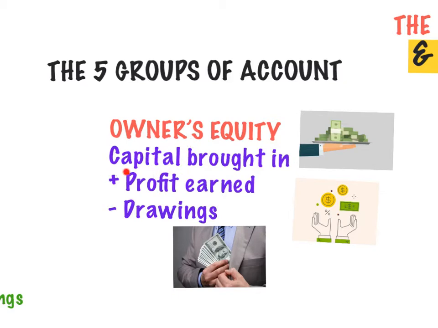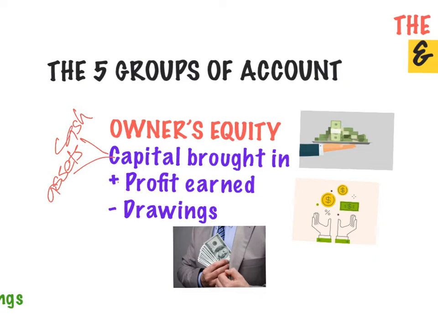Okay, so this is the capital brought in by the owner into the business so that the owner can use it in his business. It can be either cash or in the form of assets. For example, he can bring in his computer, his motor vehicle, furniture, machineries, or whatever into the business so that he can use it in the business.